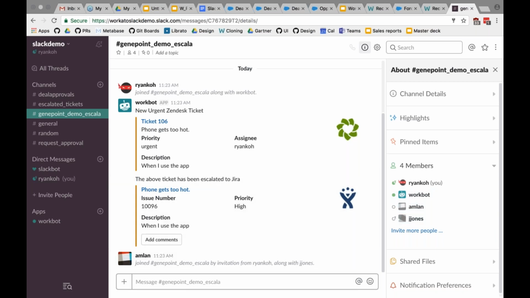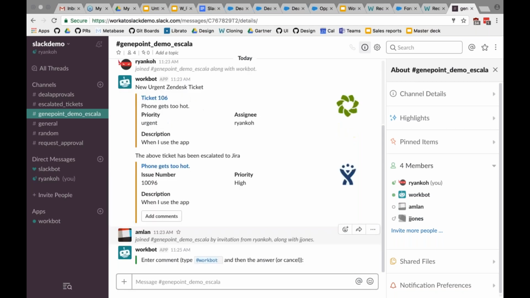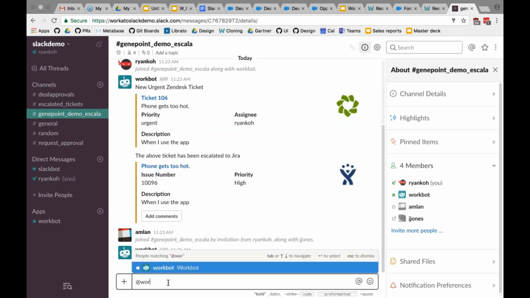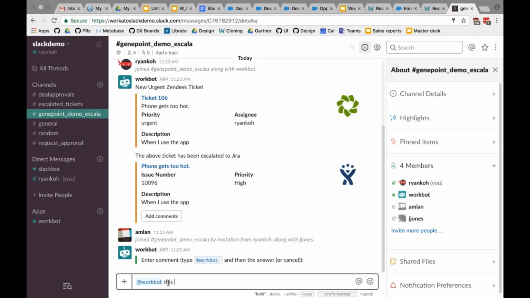And just because you're kicking off a new channel, for the purposes of context, it made sure that we are aware that here is the ticket in the Zendesk system, and here is the corresponding engineering issue in JIRA, and it provided those two. And I can collaborate further here. The purpose of this channel is obviously to work together to get the issue resolved. And then I can say, hey, this looks like this is done.